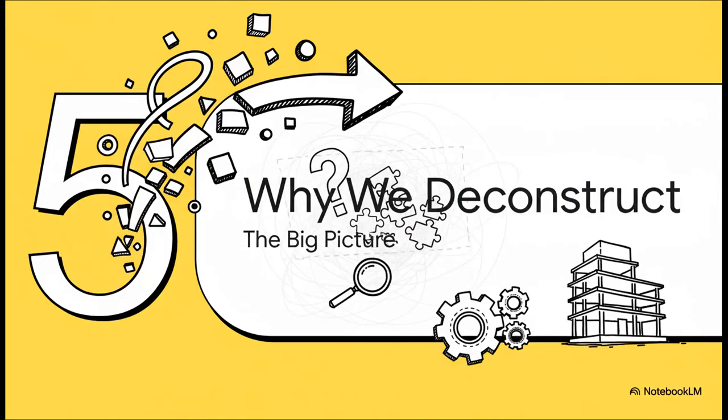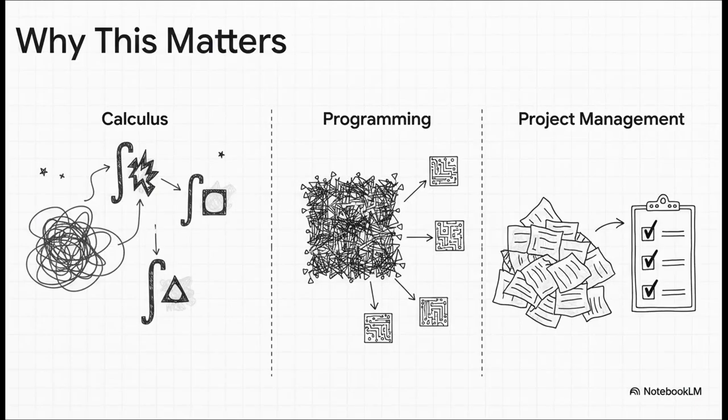Okay, so that's a neat math trick, but you might be wondering, why does this even matter? What's the big picture here? Why would we ever need to do this? Well, in something like calculus, trying to work with that complex fraction on the left is a nightmare. But working with the simple pieces on the right is incredibly easy. But it's bigger than that. Breaking things down isn't just a math trick. It's a fundamental way to approach tough problems in any field, from computer programming to managing a big project.